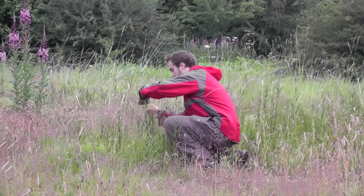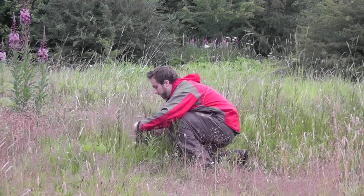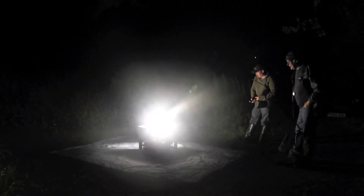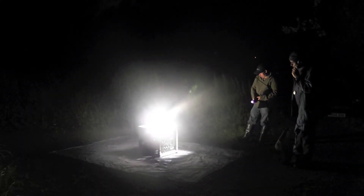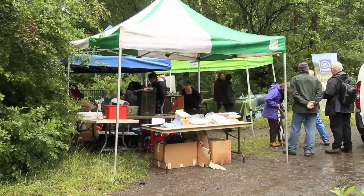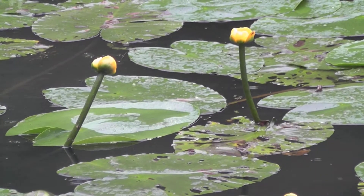In July 2011, this site was chosen to host a BioBlitz. On the evening of the 15th, mammal traps were set up around the area and a number of people helped to do a moth survey through the night, including some local experts. In the morning, members of the public and wildlife enthusiasts started to record as many species as they could, even if it meant trying to avoid the rain.